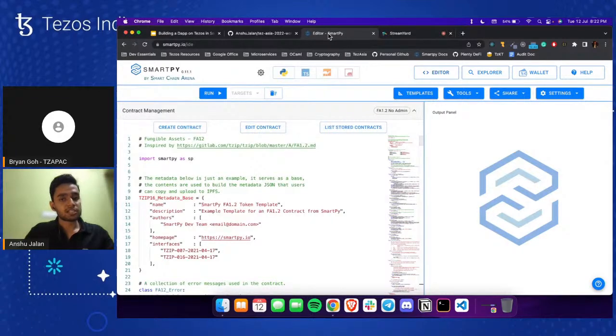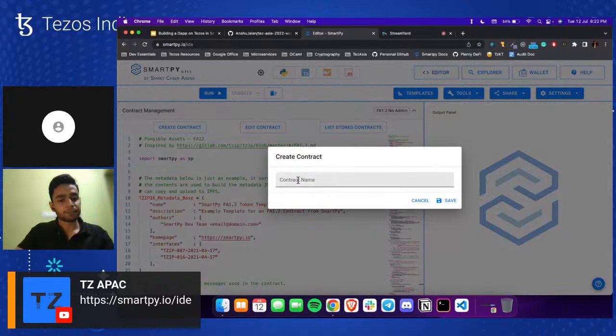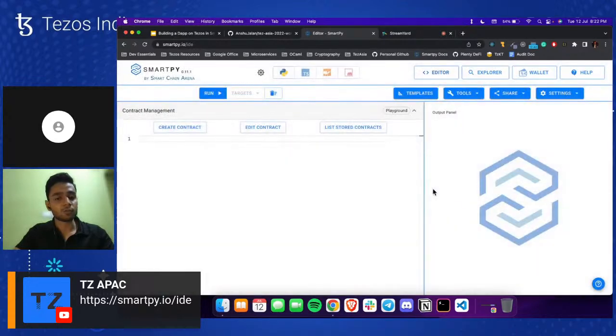So I'll go to the SmartPy editor, and I'll click on create contract. For today, I'll call it playground, because I'll just play around with some of the types and some of the features of SmartPy.